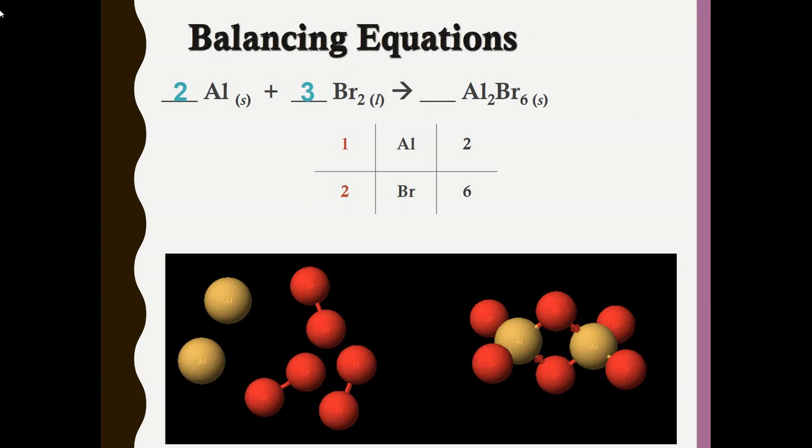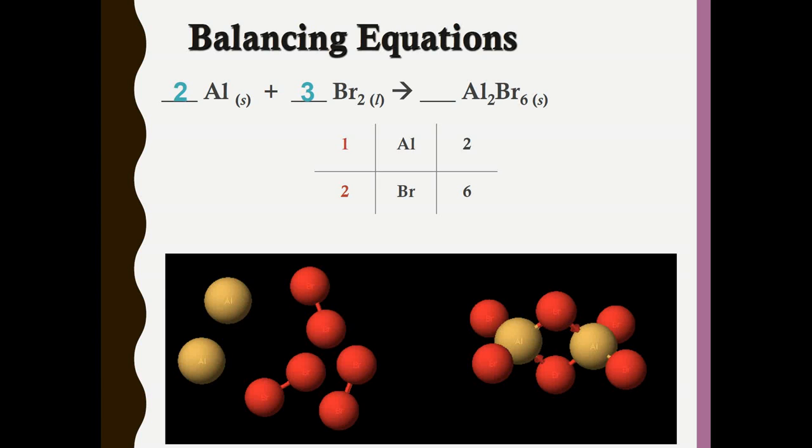Now take 5 minutes for the next slide. You are given an equation. It says blank Al, which is in solid form, plus blank bromine, Br2, in brackets says in liquid form, yields blank Al2Br6, which is in solid form. Take 5 minutes, pause the audio, try to do it by yourself, and come back and check your answers.